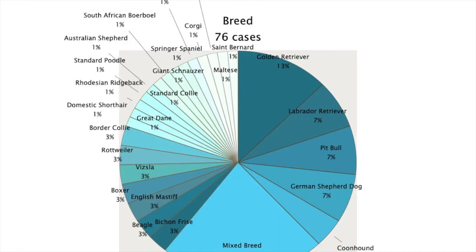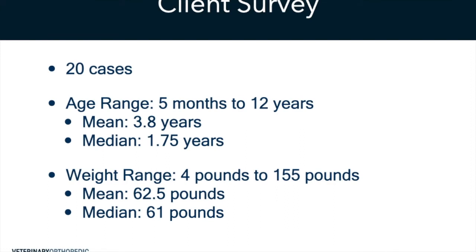When it came to the different breeds, all different breeds, you can see coonhound, mixed breeds, beagles, Rottweilers, basset hounds, South African. I mean, it's domestic short hairs thrown in there, border collies. You name it, it seems like we have performed, unfortunately, an amputation or a partial amputation in these patients or these types of breeds. So then what we did is we sent out a survey to these owners that had these procedures performed and were in these prostheses for partial amputations.